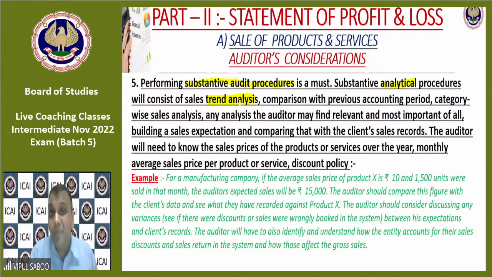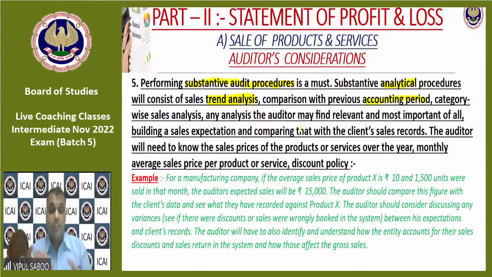Professional skepticism, questioning mind. What happened? In winters, usually the sale of tea is high. Why is it that it is uniform throughout the year, different from the previous year? We'll go in depth now. You found a point, you'll go in depth now. Trend analysis. Comparison with previous accounting period, taken care of.